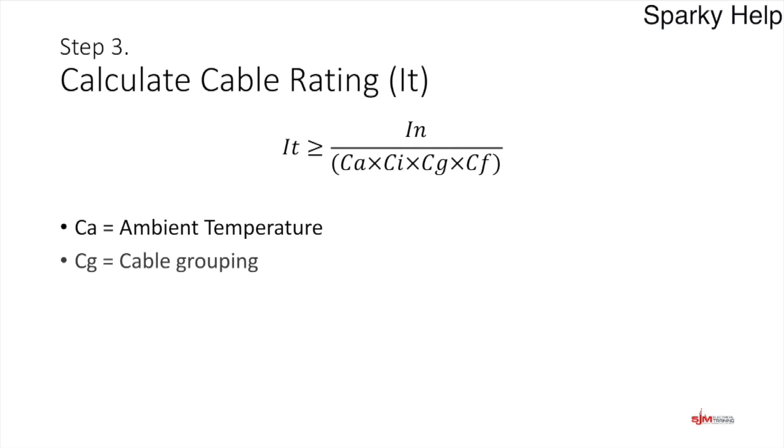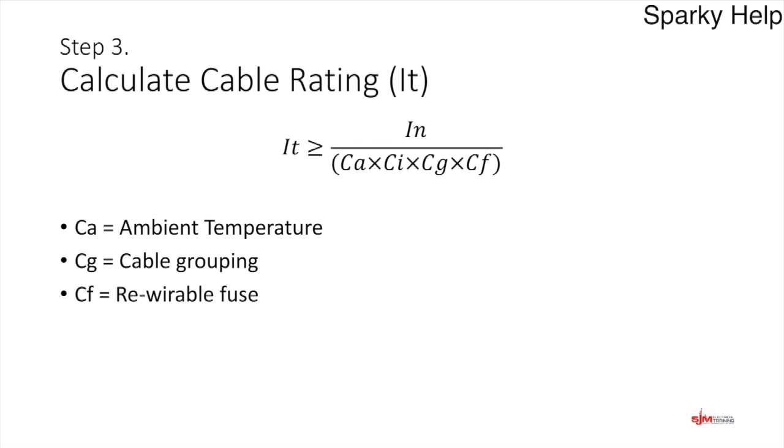CA for ambient temperature. Another one, not necessarily in the order of the formula I've got up there, but certainly the order I've written it down, CG, cable grouping. Again, this is all heat related, about cables being grouped together, because collectively each cable is going to run up to a maximum temperature of 70 degrees. So therefore, if you lay that cable or install that cable with other cables that are running at 70 degrees, then they're all going to get warm, and they're going to get warmed up by the surrounding cables, and therefore will not be able to dissipate that heat. So the more you group a cable, the worse it is for those cables in that particular enclosure. So a grouping factor will compensate for that and ultimately make all your cables bigger.